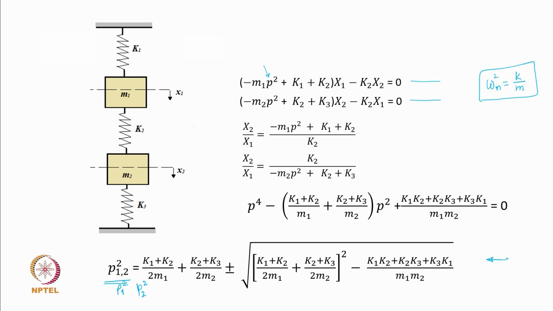In this case, the system has two masses, and the frequency equation is not as simple as the one you got for the first single degree of freedom system. The equation here is a little more involved, and the expression for natural frequency looks like this. You substitute each parameter and get a numeric value of the natural frequency by using one of the signs. If you use the negative sign here, you will get the first natural frequency. If you use the positive sign here, you will get the second natural frequency. Okay? You will get two natural frequencies from this equation.